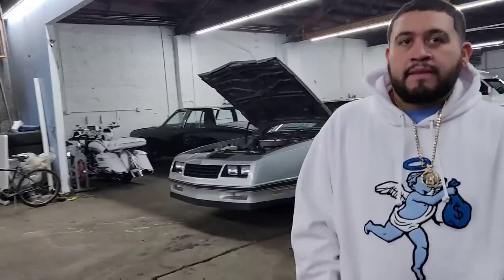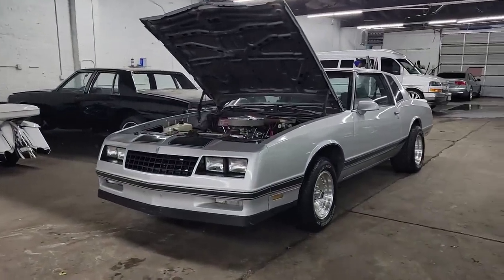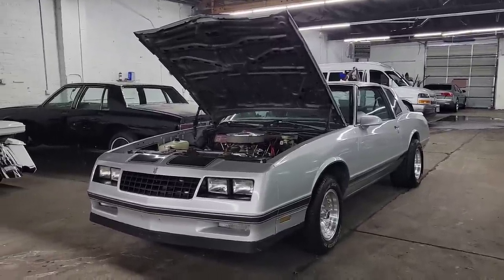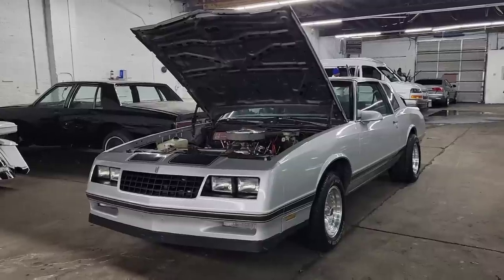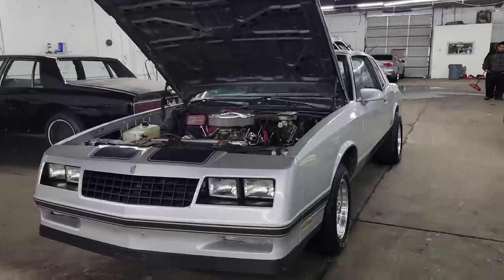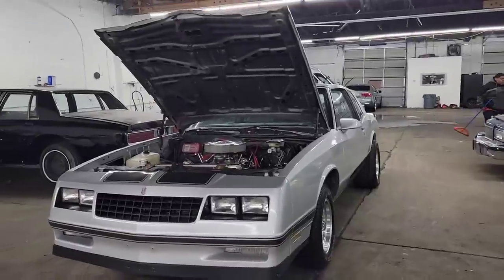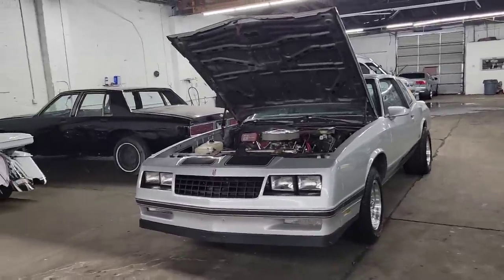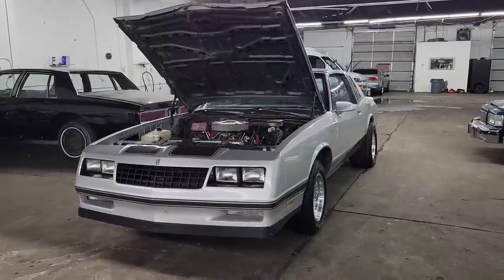So what's your plans with the Monte Carlo? Sale. Like, you see the other projects, it's probably gonna end up sitting right there. Not raffling that. Nice. Giving somebody an opportunity to win it, you know. A lot of people right now, the economy be messed up and all that. A lot of people already got all the money for cars. I mean, sometimes they might be more lucky than anything, you know. They might win it.